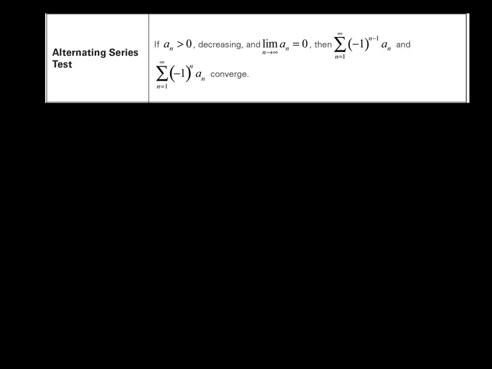Now, with regards to the alternating series, this is a very friendly series for us. I just want you to be aware of the prerequisites. First of all, a sub n by itself has to be positive terms. And then the negative 1 will cause the alternating component. The terms have to be decreasing, and their limit as n approaches infinity has to equal 0. And if those three things are true, then we have a convergent series. There's two little tricks that are going to make it alternating, either negative 1 to the n minus 1 or negative 1 to the n, or in fact, really negative 1 to the n plus 1 would also do it. So let's go ahead and take a look at a couple quick ones here.